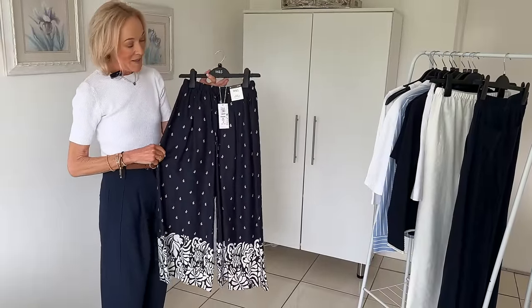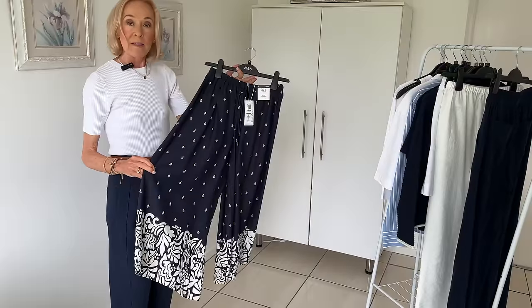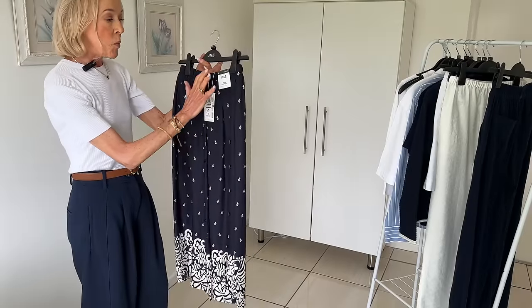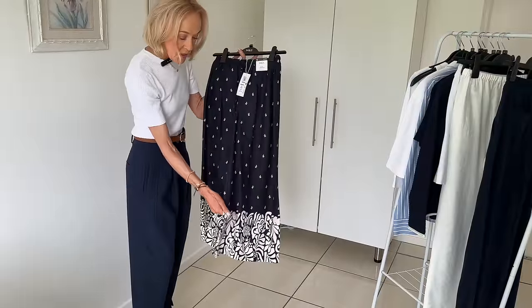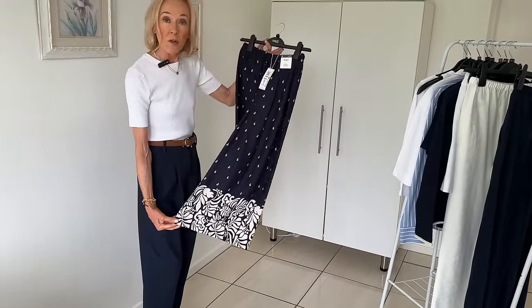Okay, these trousers are what sparked this video off. These are just divine. Marks, you have this spot on. This is summer in a pair of trousers, in my humble opinion. So the design. So these are a wide cropped high rise. But I want you to see, first of all, how beautiful the shape of this trouser is.